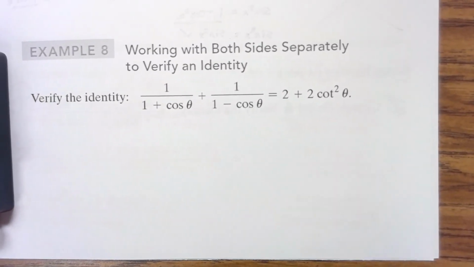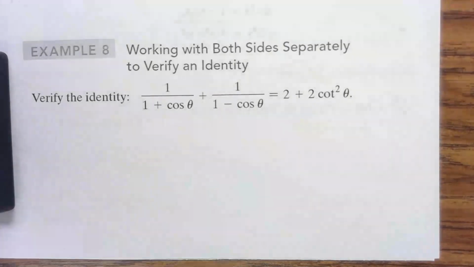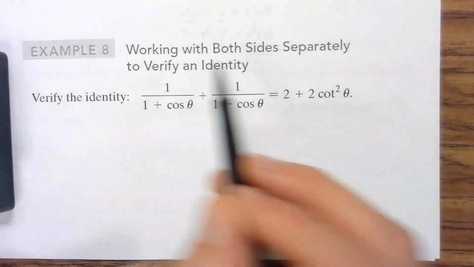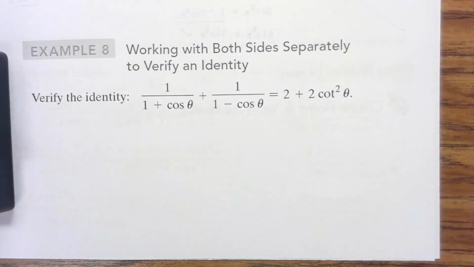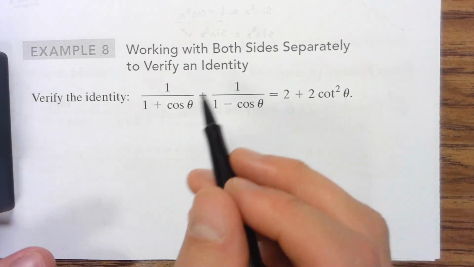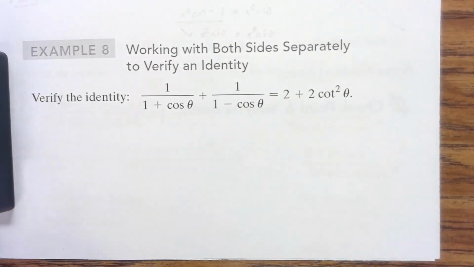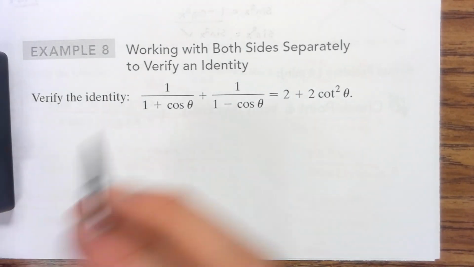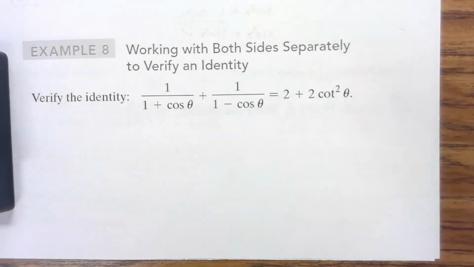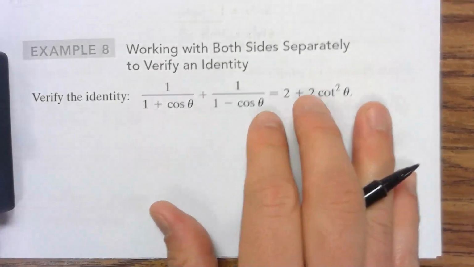All right, so we've now seen, for the most part, that we want to work with identities one side at a time. We've seen that it might also be beneficial to do some solving within the equation. But now we're going to see one where we work with each side independently, more like what we were doing yesterday, to try to get these to be the same. So I'm going to start with this left side, and I'm noticing I've got 1 plus cosine of theta and then 1 minus cosine of theta in my denominators. Well, I'm going to multiply both of those by the other denominator to get a common denominator.